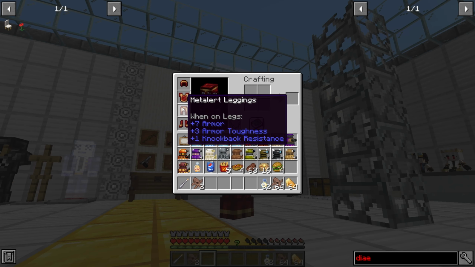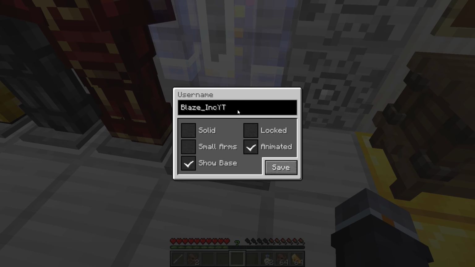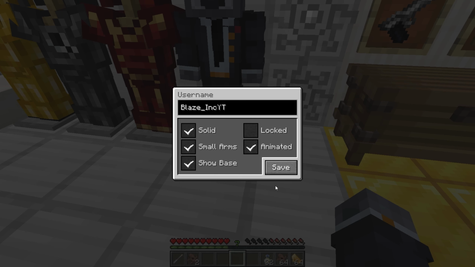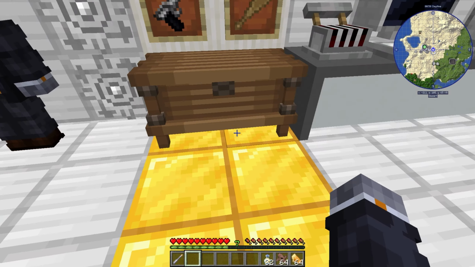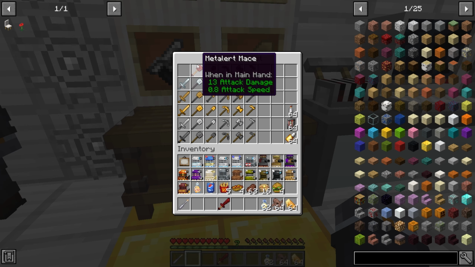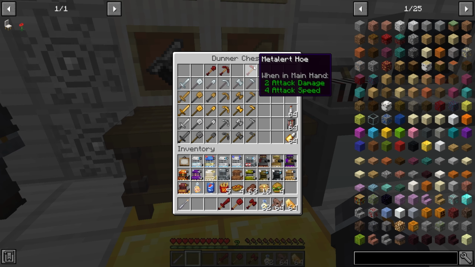This armor is so strong. Oh yeah, here's the hologram. You can make it anybody's name, so it's just me as a hologram. You can make it solid. You can make it have small arms, which looks weird on me. What's in here? Oh yeah, these are all the tools that are in the mod. Give me the med alert stuff because that's the strongest. They have battle axes too. That's awesome. Oh, give me the pickaxe.